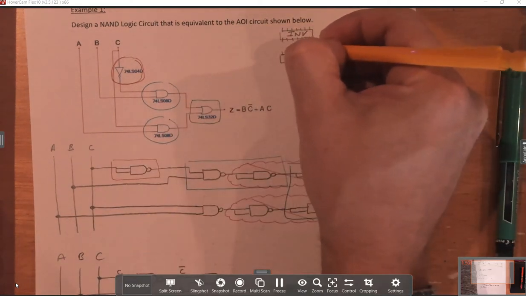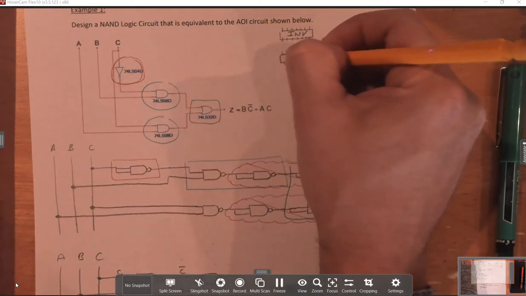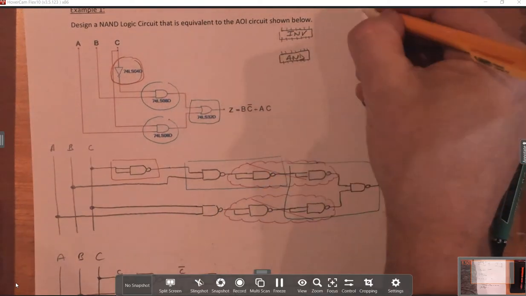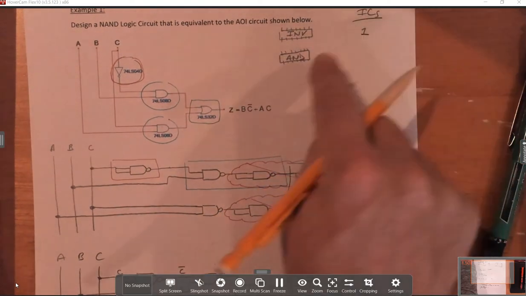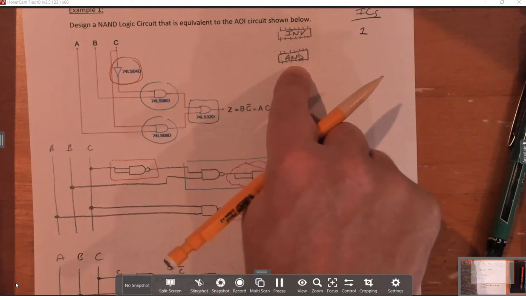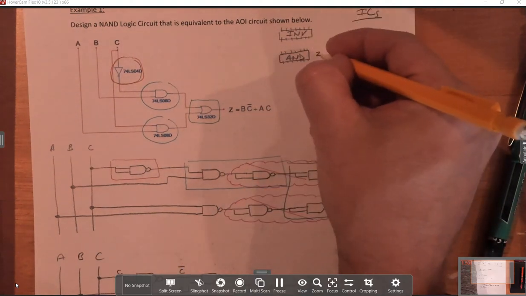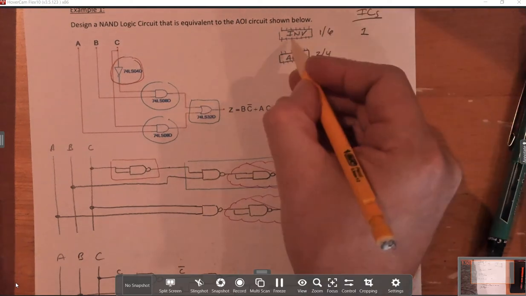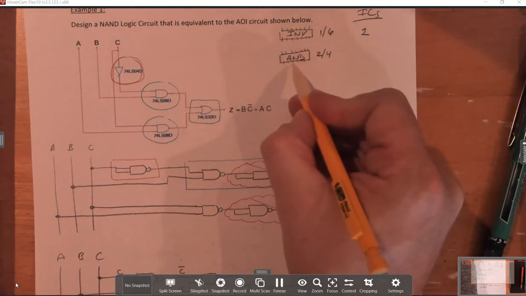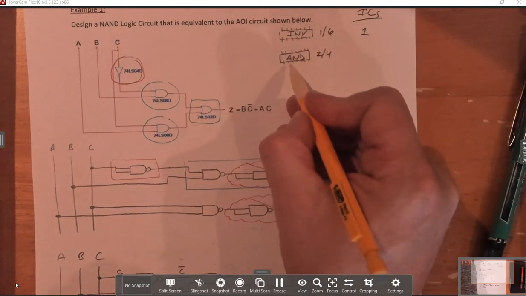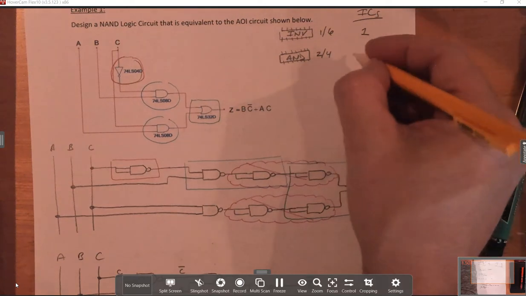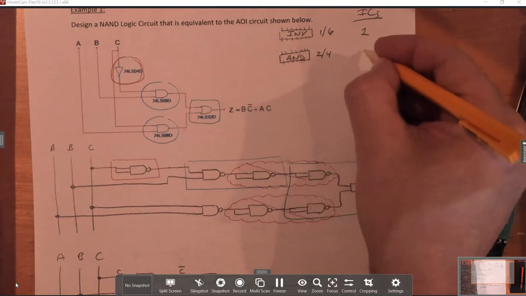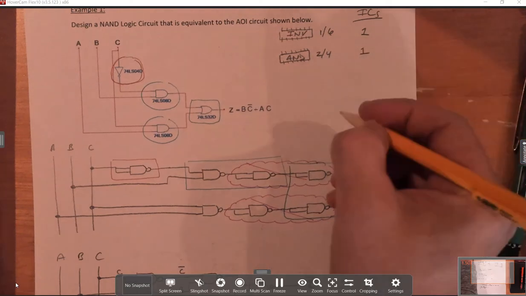Alright, and I'm counting chips here, so ICs are the actual chips, not the number of gates. You would have used 2 gates, right? But there's 4 in there. You would have used 2 of the 4. Here you would have used 1 of the 6. Inverters, you only need 2 pins for a gate. With the ANDs, remember, you need 3 pins for a gate. So you would have used still not even enough to need a second chip. So you'd have only 1 chip.